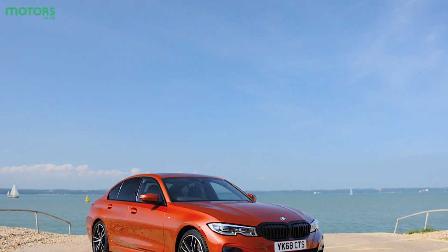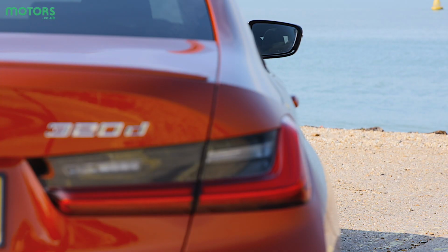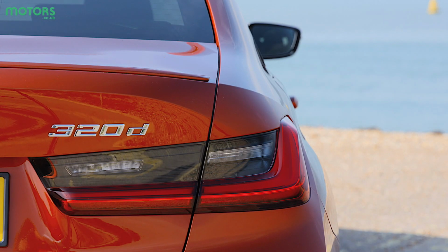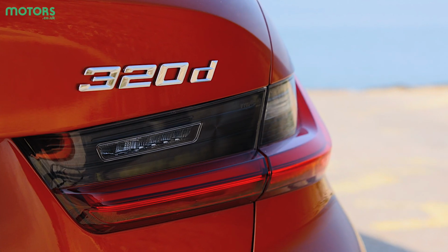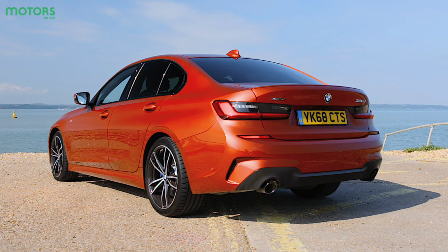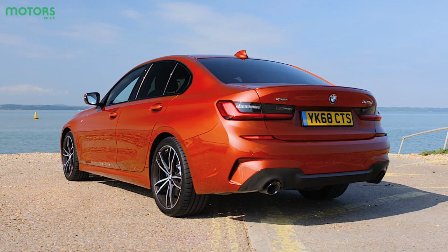Let's find out. Even despite plenty of nip and tuck, the new car is still unmistakably a 3 Series. It's certainly close in terms of design to the way the old car looked, but it's been rigorously sharpened up at both front and back. On M Sport cars, even relatively basic models like this 320d get twin exhaust pipes, which certainly adds to the level of drama of the overall design.